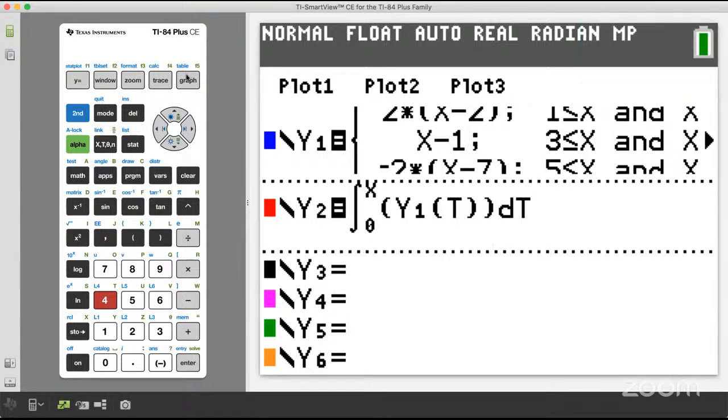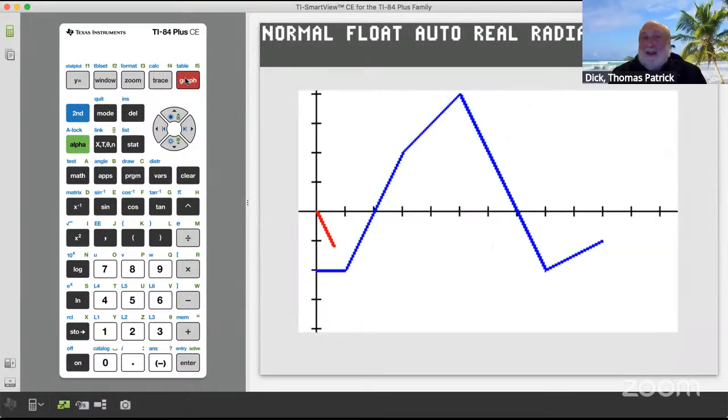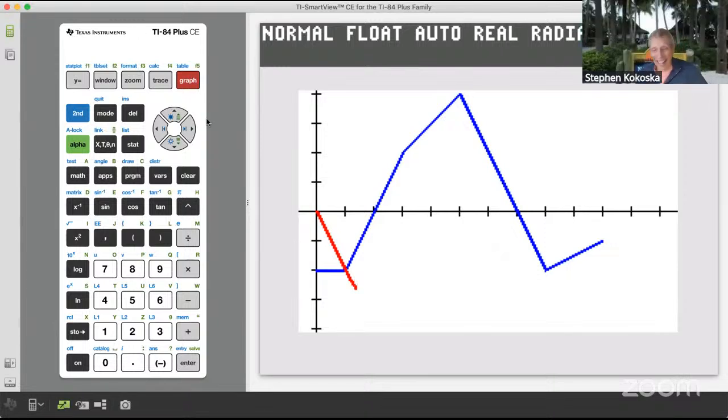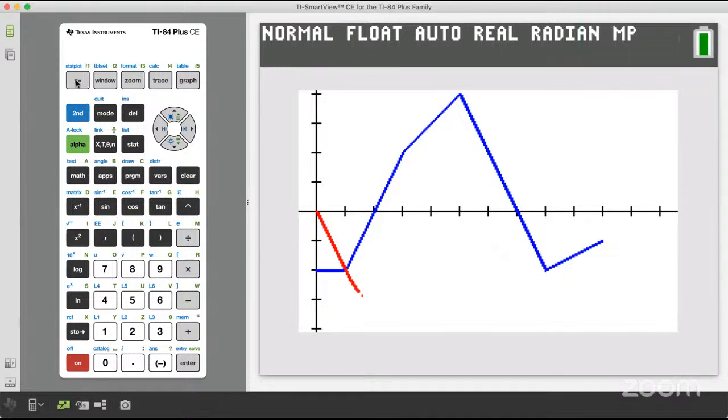Right. That's great. So let me go ahead and graph this thing. It's going to be a little bit slow because what it's doing is calculating a definite integral for each value. In fact, it's so slow, maybe we would want to speed it up. Let's see if we wanted to break off of that. Let's see, what could we do here?